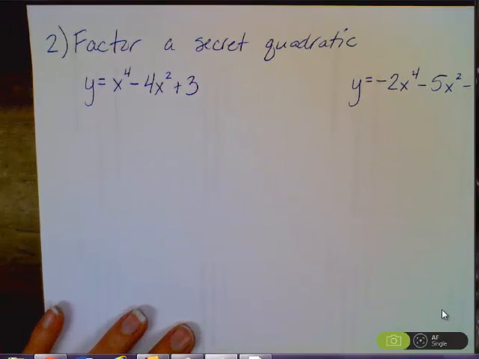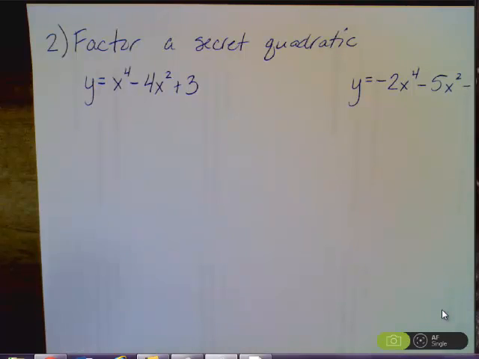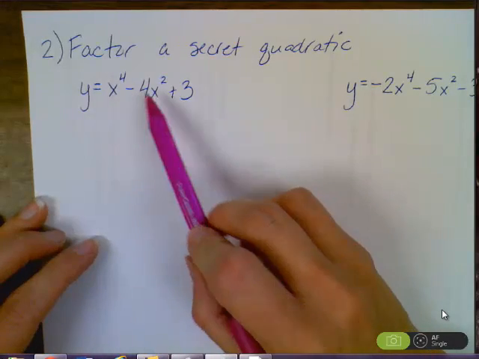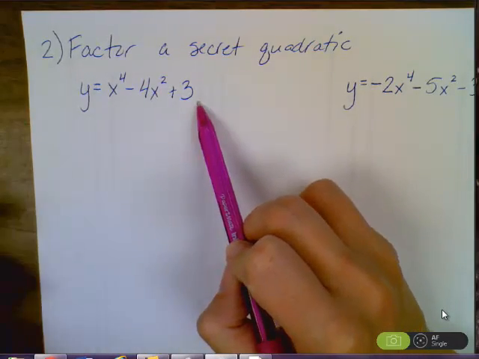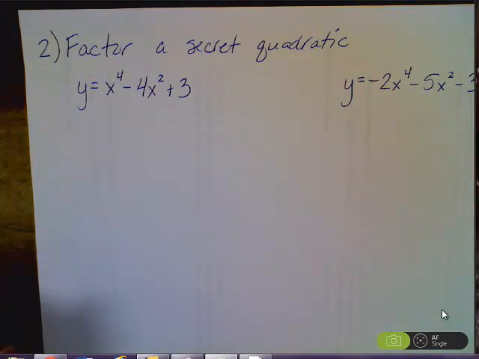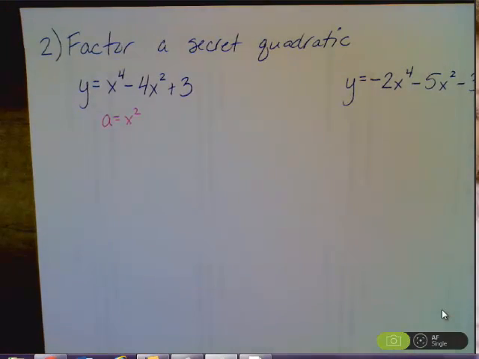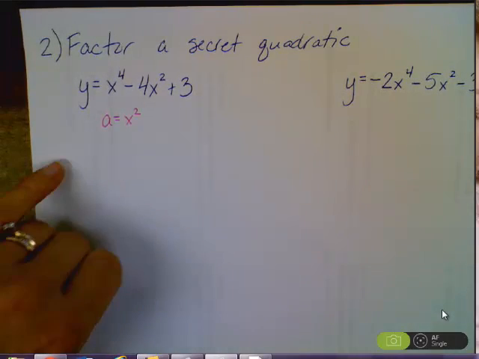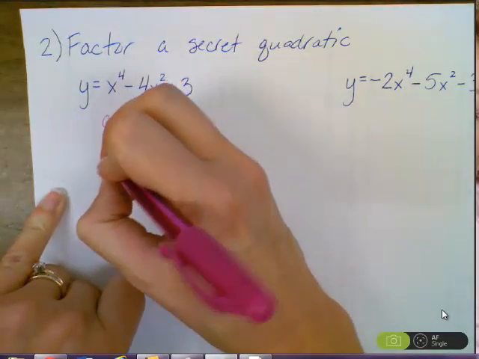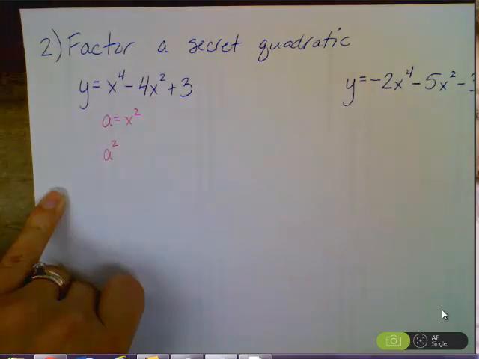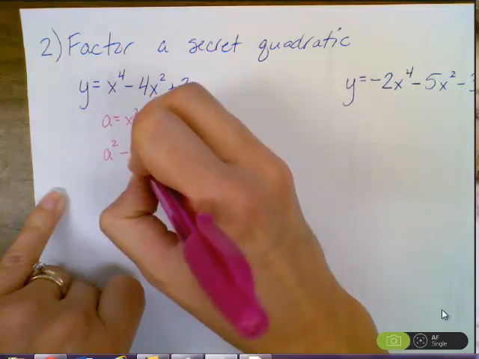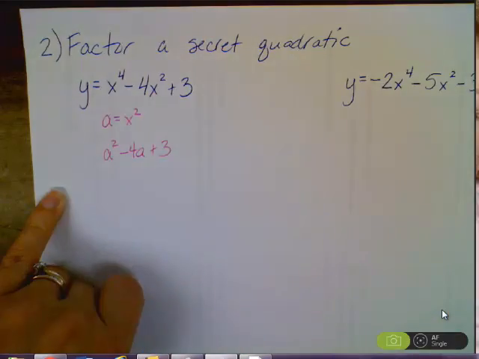Another trick that I can use to factor polynomials is to see if it's kind of like a quadratic. So here we have something that's the 4th degree, and then I have a squared term and a constant term, and that's all I have. I can do a tricky trick where I say, let's let a be equal to x squared. I just picked a letter, a. Doesn't matter what letter you pick. If this is true, then I can rewrite this as a squared, because that's equal to x to the 4th, minus 4a plus 3. That's not going to change.